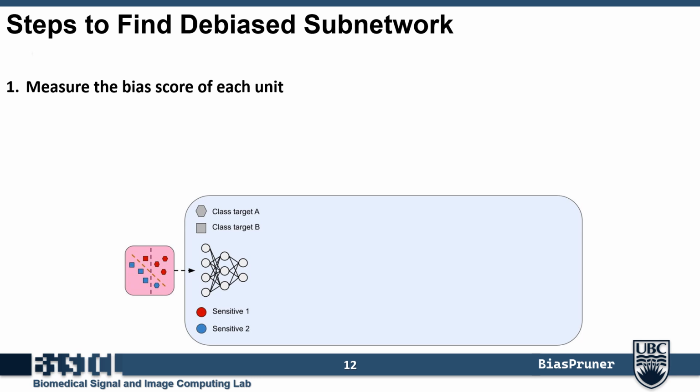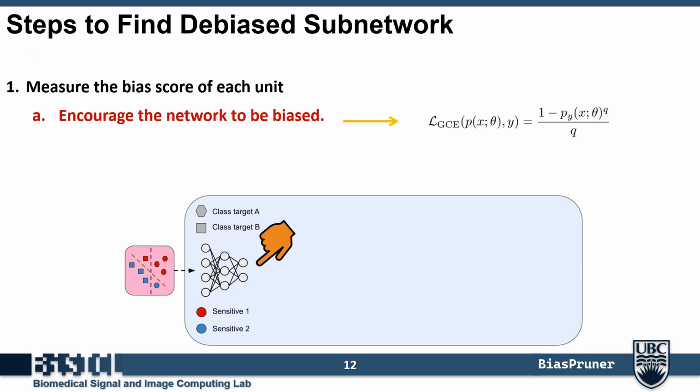First, given a biased dataset, one of the key causes of learning shortcut predictions occurs when the model finds it easier to learn the spurious features rather than the intended ones. So consequently, we propose to intentionally encourage the network to quickly fit on the easier images from the training data using this generalized cross-entropy loss. By looking at this loss or the gradients of the loss, it actually upweights samples with a high probability of predicting the correct target, and therefore, by the end of the training, our network will become biased.